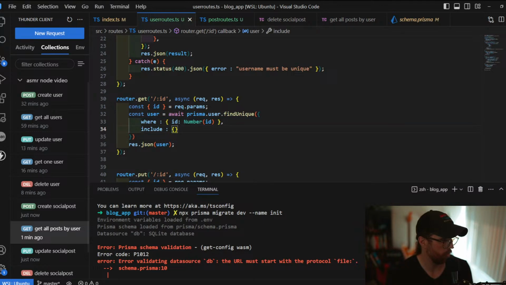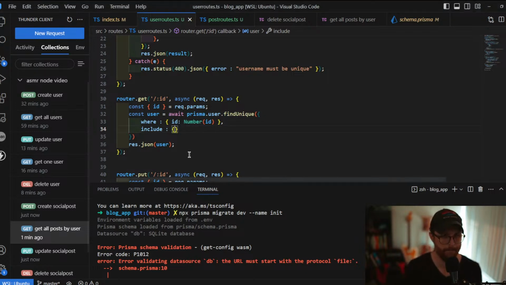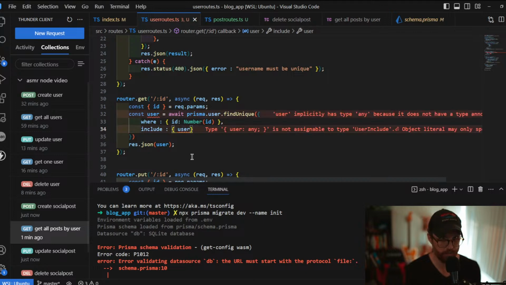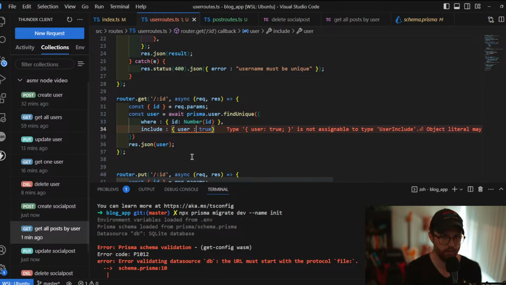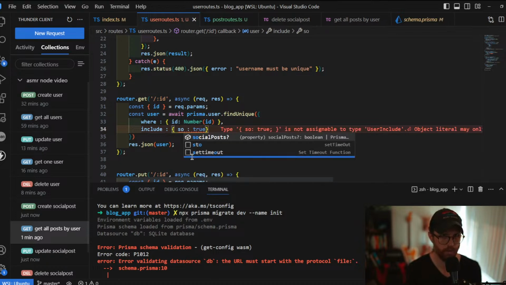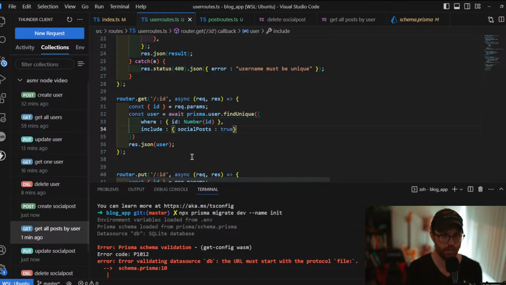How do you do the include? Let's see, I'm just looking this up. This was kind of cool. Social posts. No, I did it here. Okay, so include. I think originally they just did it like this, user true, or no, user social post. Okay.